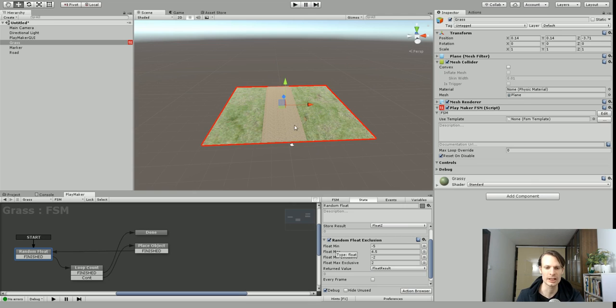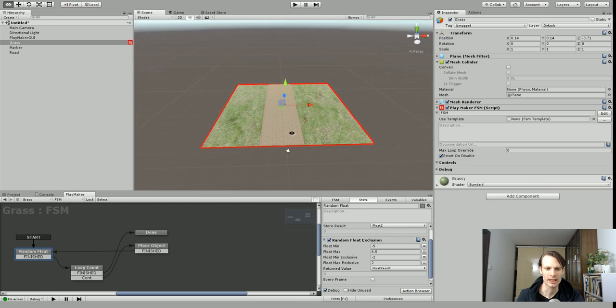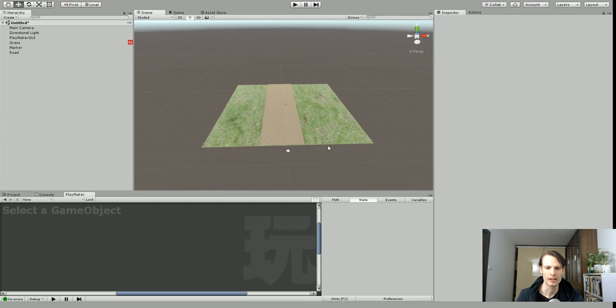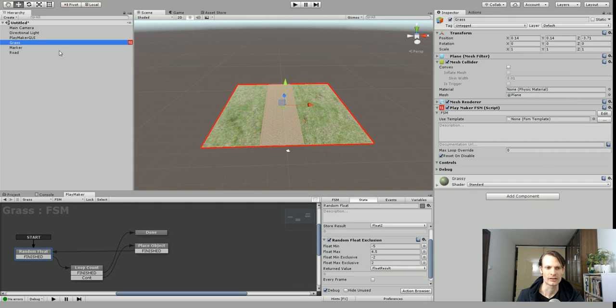As you can see on the screen here, I've got 2 planes, one is the grass plane, and one is for the road. So what this action is going to do, or how I'm going to show you to use it, is to generate trees randomly. Now, if you were doing a runner or some type of game like this where you need to generate random trees or different kinds of objects, it doesn't have to be trees, but you want them to only appear in certain places, this is a good way to do it.